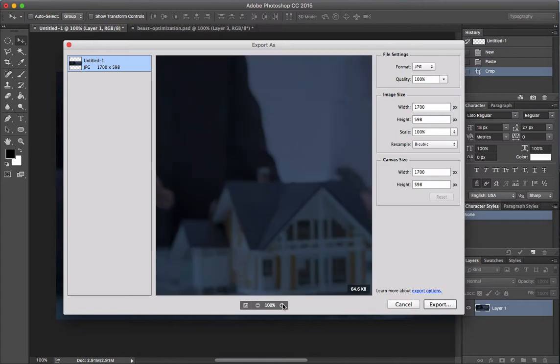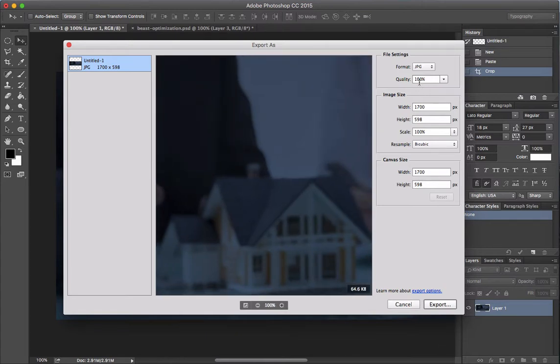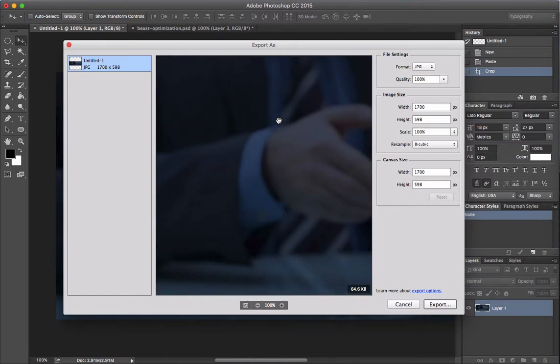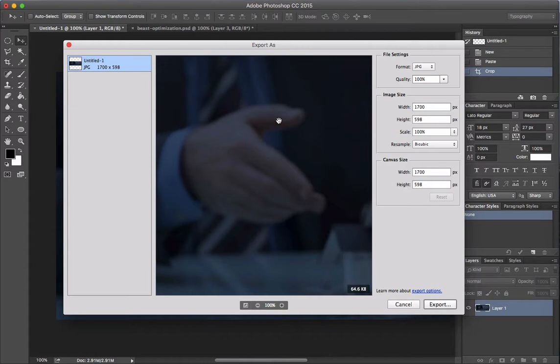So the next feature in Photoshop that I really love is the quality feature, and it's at 100%. And this is where a lot of people start to get nervous because they don't want to sacrifice quality in their images just to save a couple kilobytes. But my challenge to you is to be aware of how you're using these images. And I know how we're going to use this image. It's going to be a dim kind of background photo behind headline text and a whole bunch of paragraph copy.